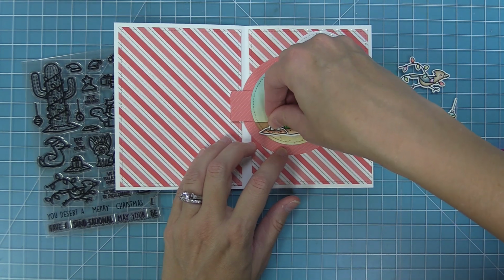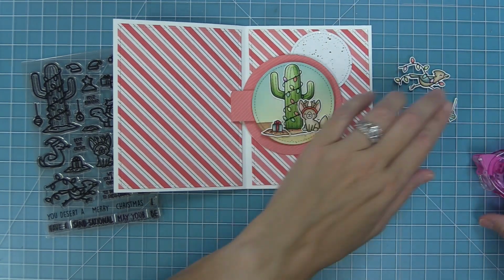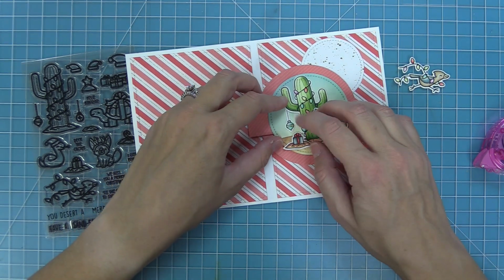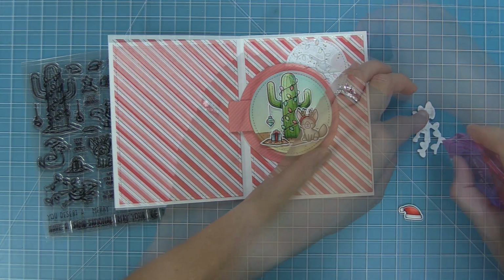And then we're going to add the little present in the sand. And of course, I wanted to add a little ornament hanging down from the cactus because there's something about that. It's one of my favorite parts of the set. I just think that looks so cute.